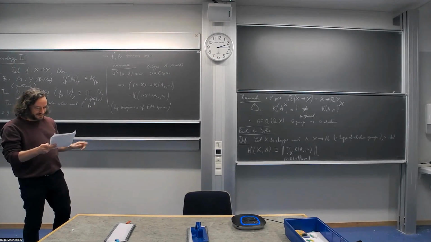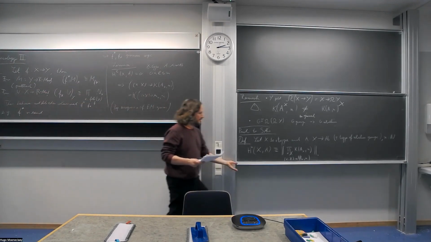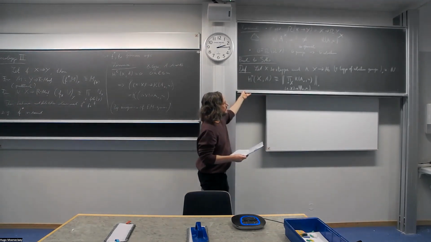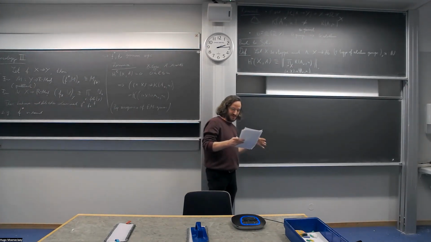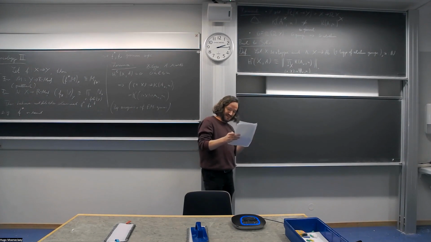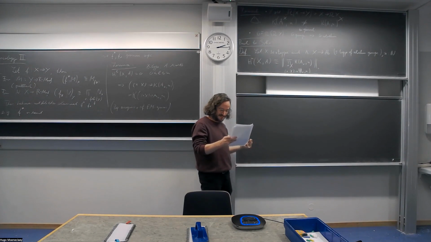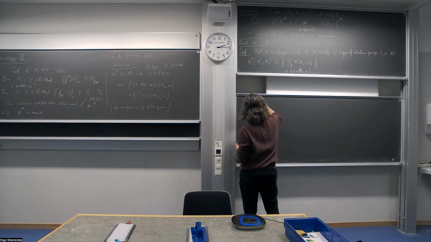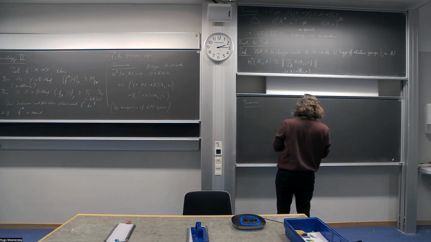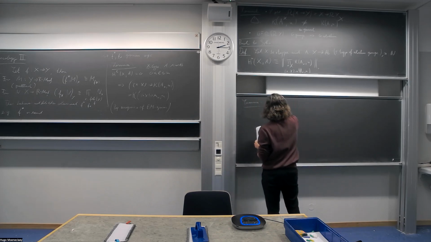Okay, and this is kind of nice because it gives you a way of at least computing, showing that something is cohomologically trivial. But you also get a nice morphism. That's what I want to use later at some point, or at least point out, because it's kind of nice.